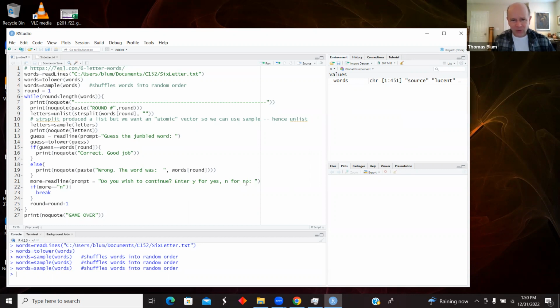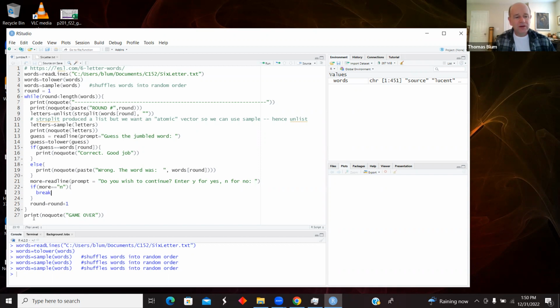Even if they enter the word no, that won't be good. They're just supposed to enter the letter N. And I could do a better job there if it was N or no, and then lowercase it and so on, but I didn't. Okay. But if they do enter a simple lowercase n, I am breaking out of the while loop. Otherwise, I'm staying in the while loop and I'm incrementing round.